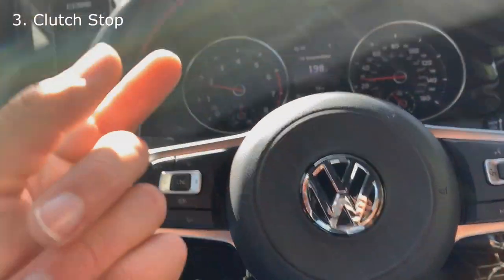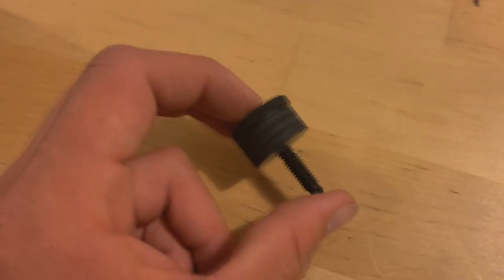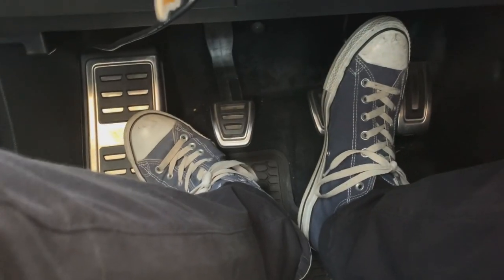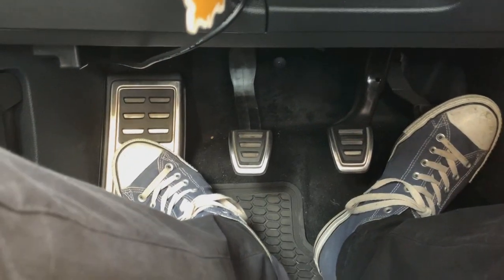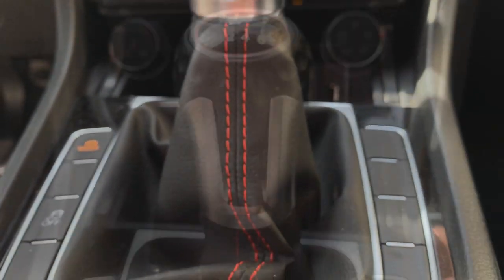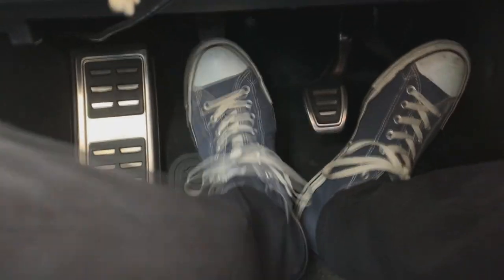The third thing I've done is the clutch stop. Now if you don't know what a clutch stop is, it's basically a series of bushings that take up extra space where the clutch pedal would land. So essentially, if I were to push my clutch in right now, it doesn't depress all the way down as it would on a stock Mark 7 GTI. So it removes some of that dead travel. With this vehicle having an aftermarket clutch, even after having an aftermarket clutch, the catch point is pretty high. So after engaging the clutch in, there's still all that extra room from the dead travel. It kind of slows down your shifts. If you're the enthusiast trying to get more out of your Volkswagen, doing that will help for quicker shifts and a more predictable engagement point when it comes to shifting.